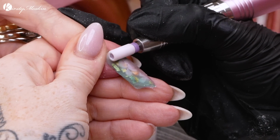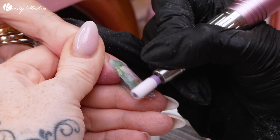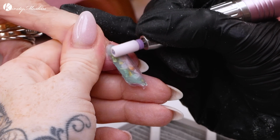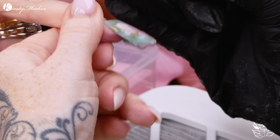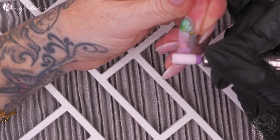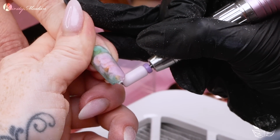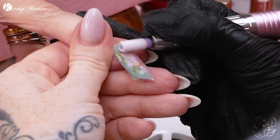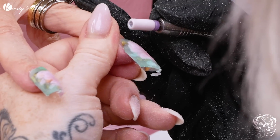So don't forget we are doing an edge nail, so we've got to make sure we keep the shape. So I'm going very flat at the sides. Don't worry if you hit any of the flowers because it will add to the depth, so they'll appear to be lighter in colour.